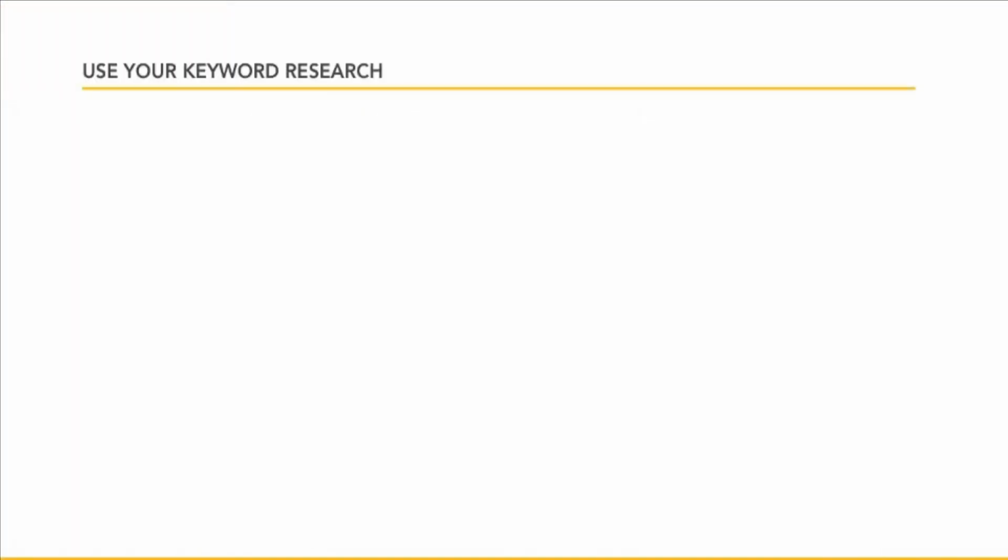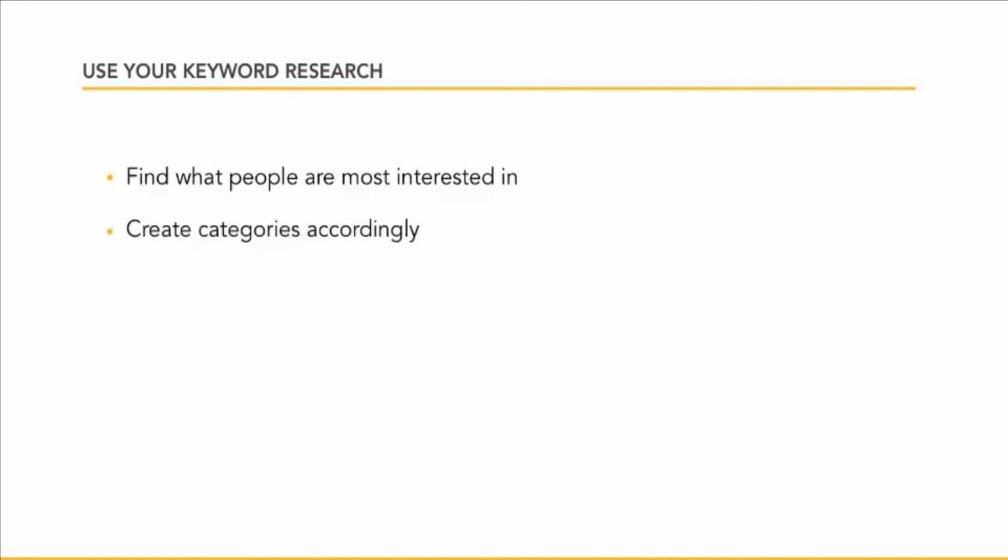You probably have some idea of what pages are important enough to link to within your main navigation, but you should also use your keyword research to help with this task. Your keyword research can tell you what people are most interested in because of what they're seeking out at search engines. Use that information to create category links accordingly. Of course, you'll want to make sure that they relate to what your site's all about, as you'll find it's pretty impossible to squeeze new categories into a site if they don't really belong there.